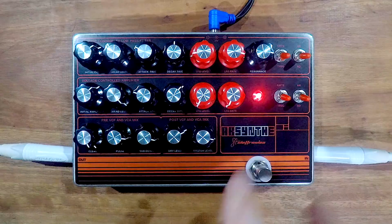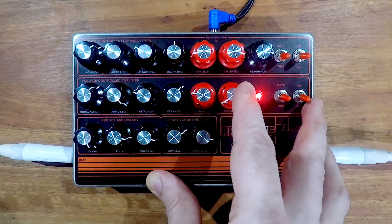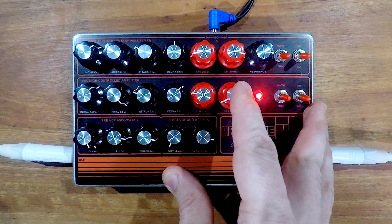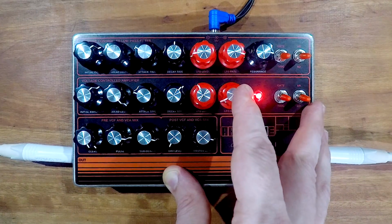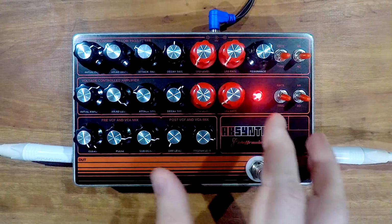Excellent. And now we want a little bit of tremolo on top of that. Yeah, we do. Why not? Let's get rid of the original signal, the dry signal. There's two modulations going on that are kind of... Okay, well, let's turn that one off. Let's turn that one off for now. We'll see if we can get them in sync, or even totally out of sync, double the speed maybe. Okay, well, let's start with that.